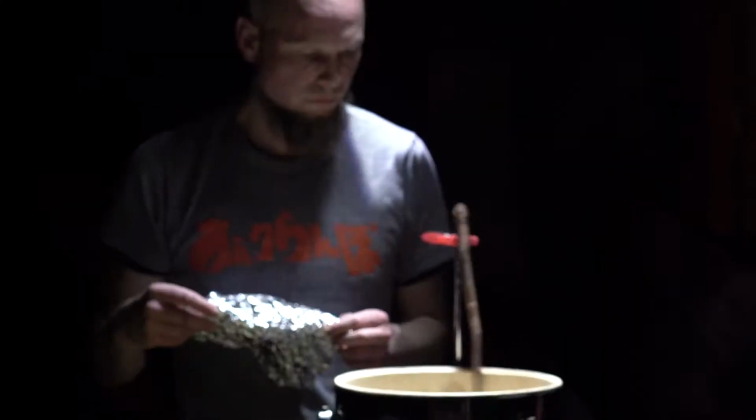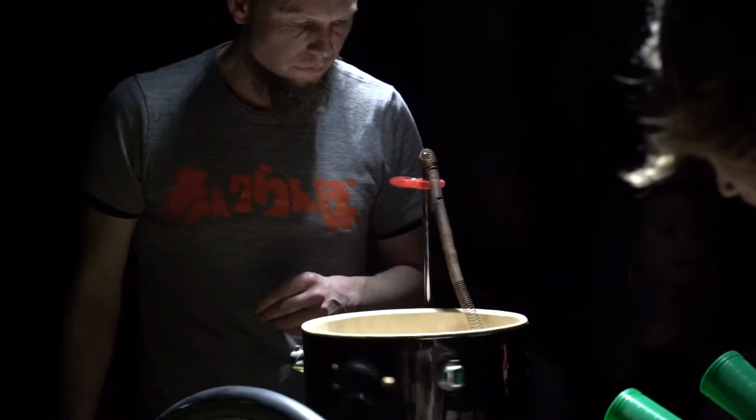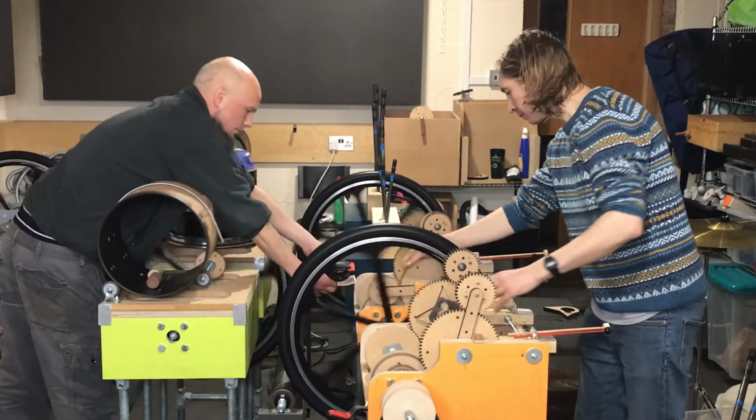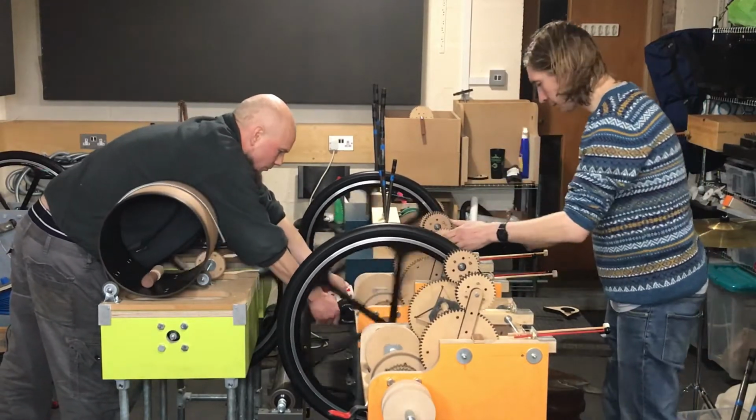But also we extend that by having sections where we perform by putting stuff into the machine itself, so directly dragging stuff on the drive shaft, or there's a section where we put playing cards into the cogs so that it creates a very loud chatter and just amplify really and bring to the fore the noise that the machine itself makes, which again is stuff that normally you're trying to hide or get rid of as much as you possibly can.